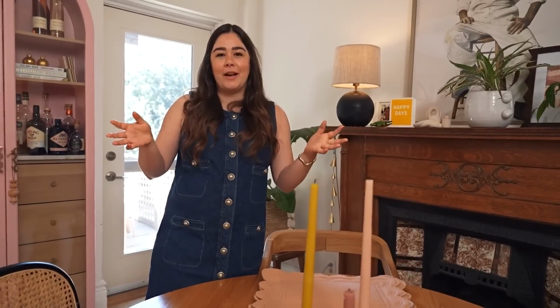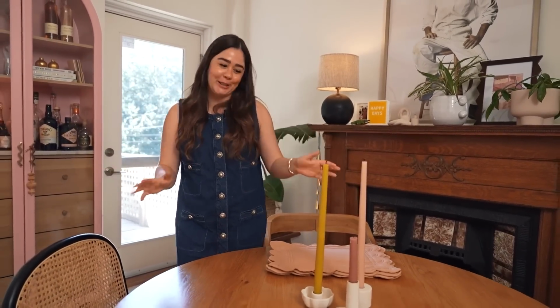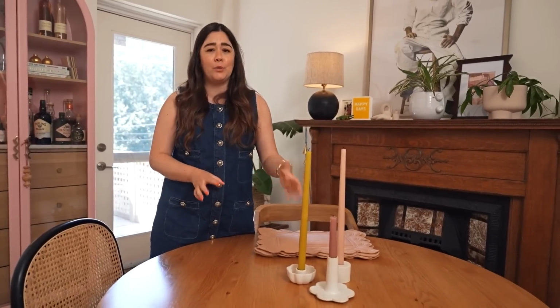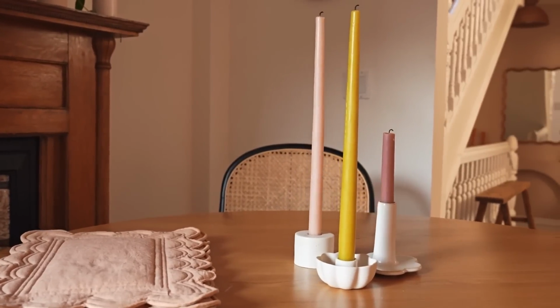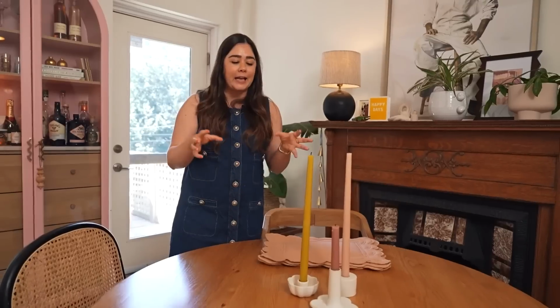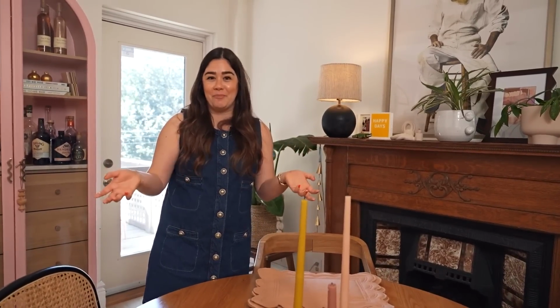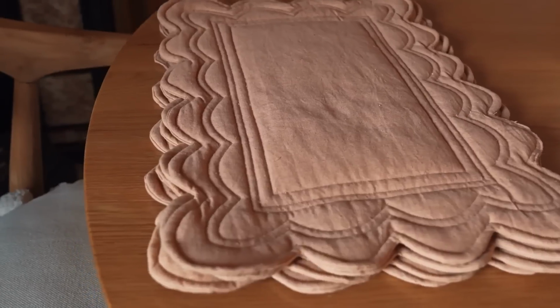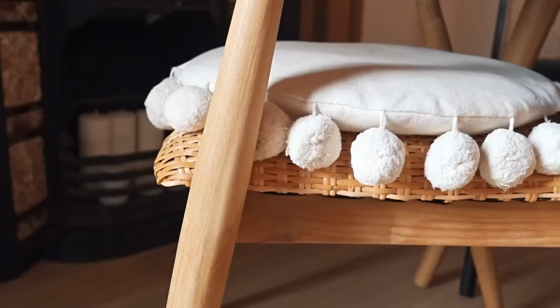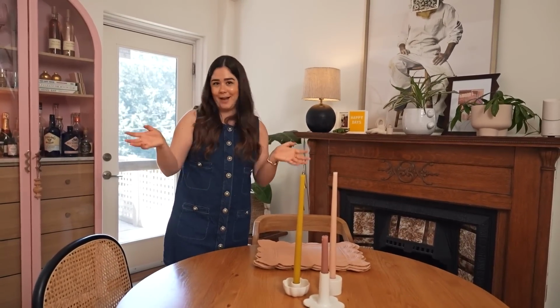So ideally, I would have fresh flowers on every surface in my home at all times, but that's just not possible. So instead, I've opted for these beautiful taper candles. I've put them in these different candle holders. They're varying heights. And again, I love just playing with color when it comes to accessories. It gives me the ability to change up my style if I ever get bored, which, you know, being someone who loves home decor, I'm changing things constantly. But that's really where I kind of focus my energy, bringing in these cute little touches of decor that I can change up at any time.